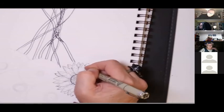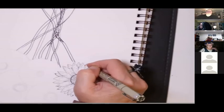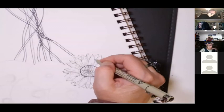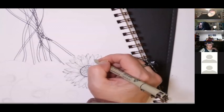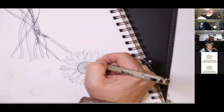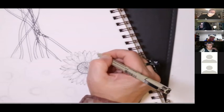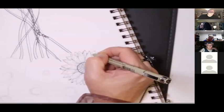And then when you do the coloring, I'll probably do a colored pencil, then you can even create more dimension with your shading. This just gives it some character, gives it an organic feel as opposed to the cartoon feel, I call it, or a child's coloring book. It's more of an adult coloring book.